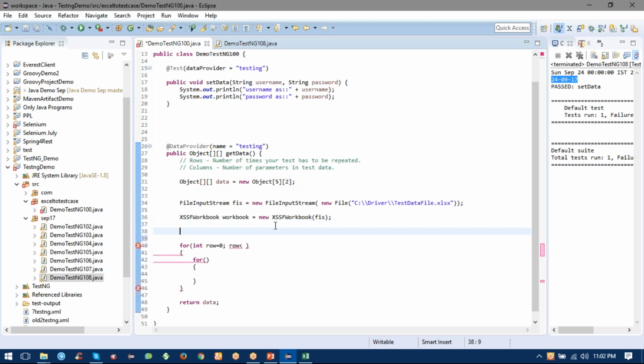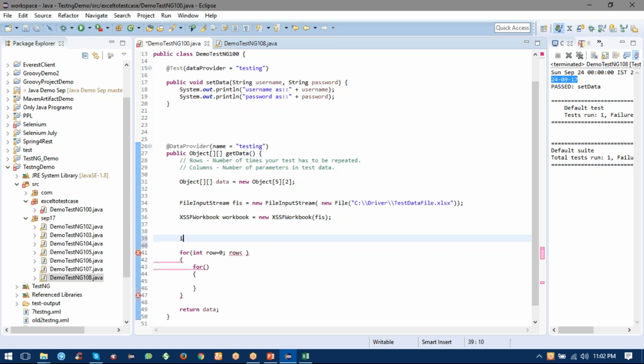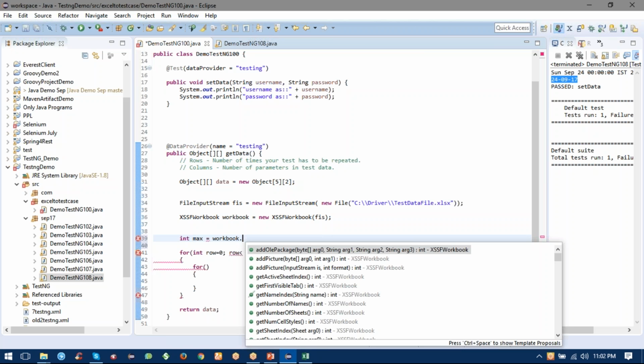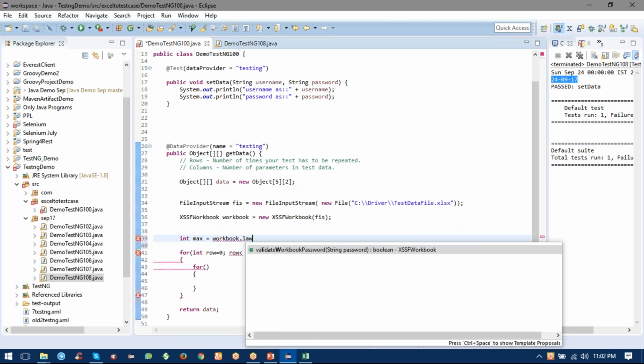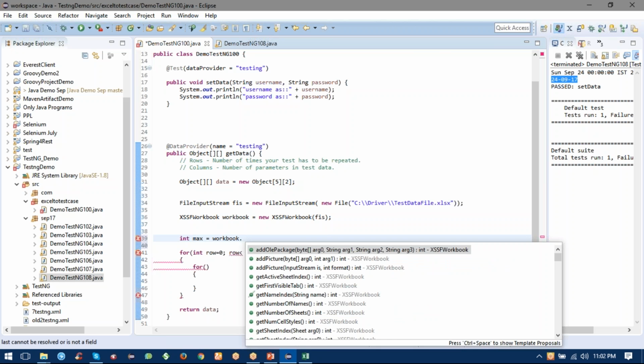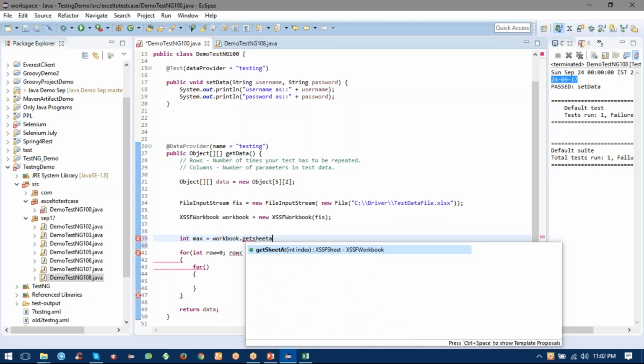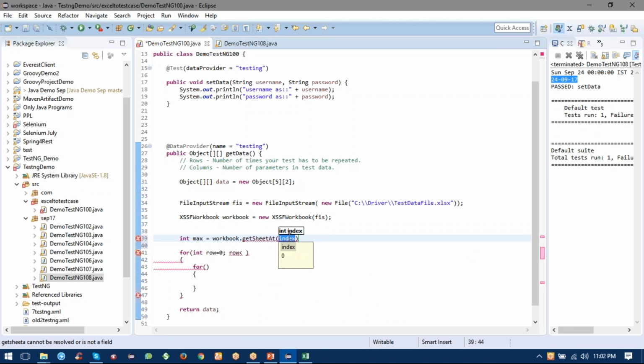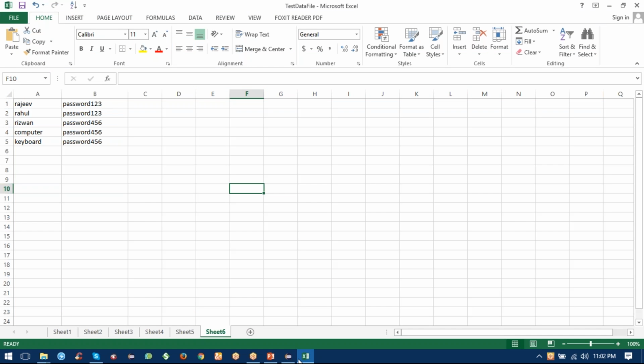I am taking int max equal to this dot last, get sheet, at which sheet I want to use. So this is the sheet number I want to use, at 5, right? You can see here sheet index is 5, sheet 6 index is 5.